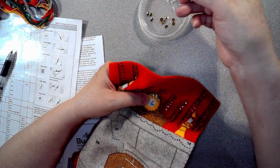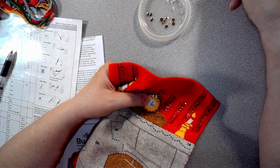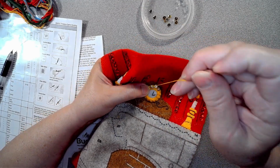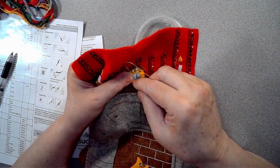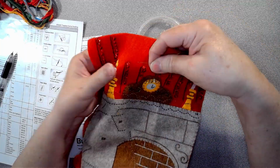This sequin looks like it's been cut. It's not round, so I'm going to put that to the side. Throw them in the trash. I have so many sequins that I honestly don't have to worry about running low, so I can be a little more choosy.